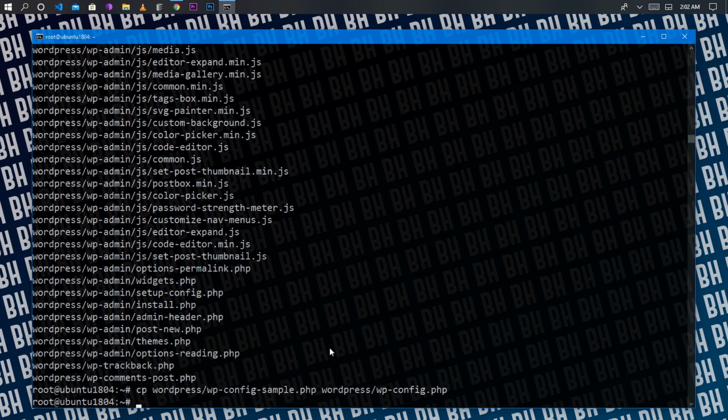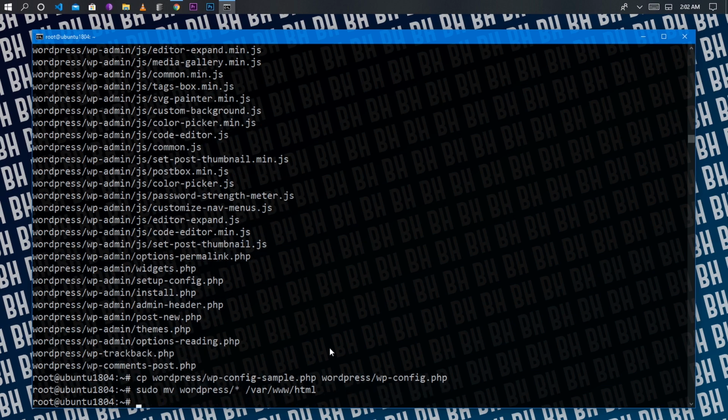Now I will move the entire contents of the WordPress directory into the HTML directory by typing this command. Now I will assign ownership to the HTML directory.